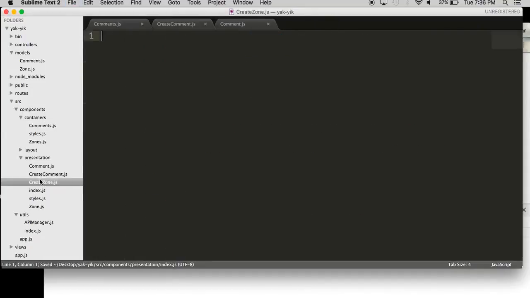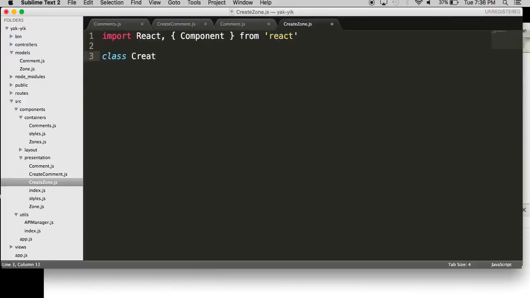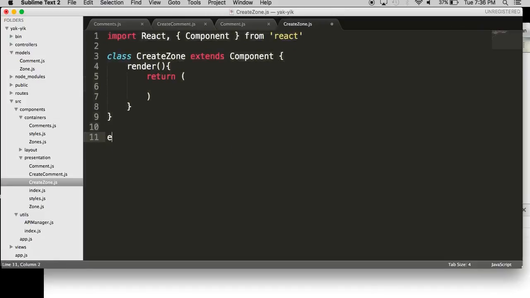And then in the create zone, we set up import React, component from React, class create zone. Notice how I type this out every time, even though by now we can kind of just copy and paste from previous components.